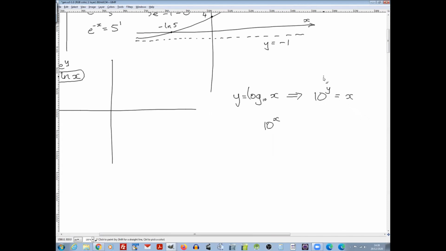And if we swap that round and write it like that, we've got y equals 10 to the x. If we swap x and y around, which is what we're doing with an inverse, isn't it? Wait, how can 10 to the x equal y if y equals log 10 to the x? If we're doing the inverse of 10 to the y equals x, then we're swapping x and y around, aren't we? Yeah, I just don't understand how that could equal that. Sorry, going from here to here? Going from there to the bottom. No, they're not equal. We're taking the inverse and therefore swapping x and y around.